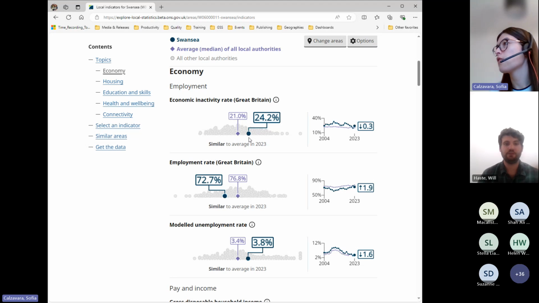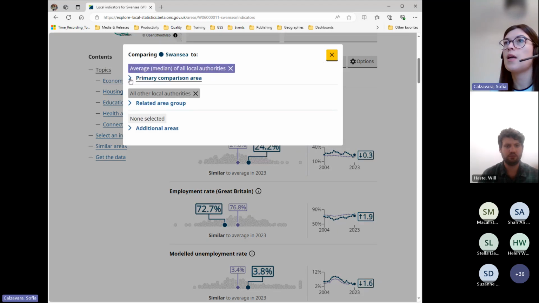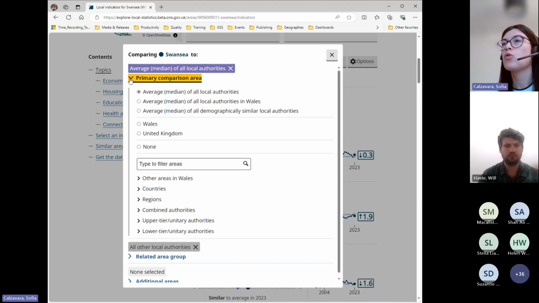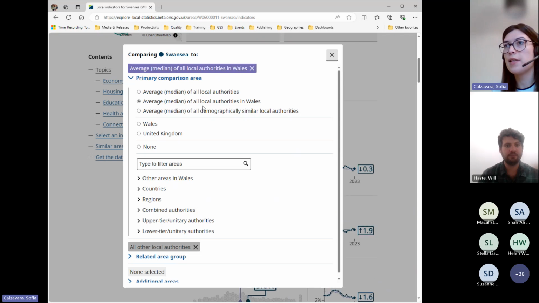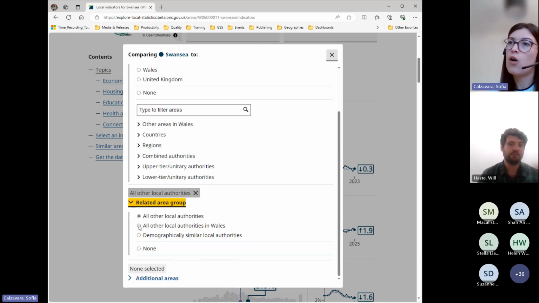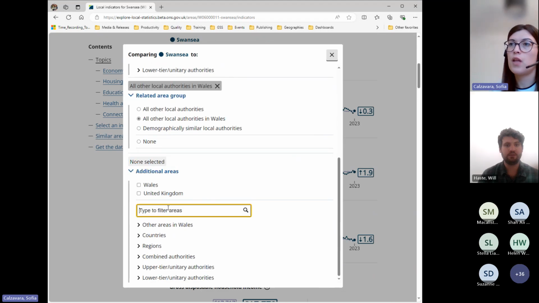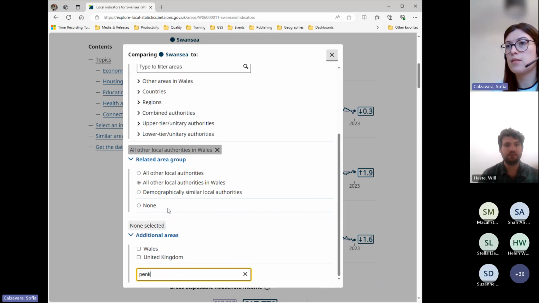So if I want to change the comparator, I can go to these change areas options. For example, I can decide to compare against only the median of all local authorities in Wales, and restrict the areas I can see on the jitter plot to just the other local authorities in Wales. And I can add a couple of other areas to compare against.